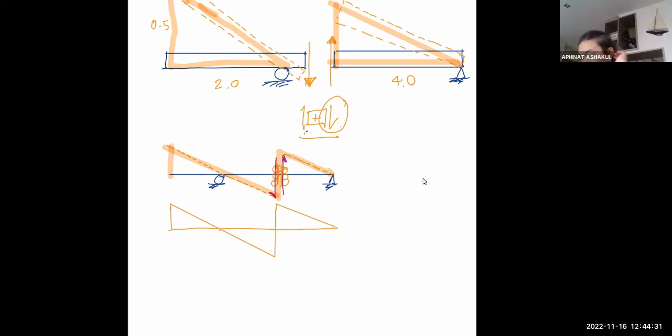Because the change of shear here has to be equal to 1, and C is right at midspan, here is 2 meters, and here's another 2 meters. So the only way you can have 1 here is if this is 0.5 and that is minus 0.5. Using similar triangles, this is 2, this is also 2, so here is 0.5. And then this becomes the influence line of shear at C. More straightforward. Do you have any questions?